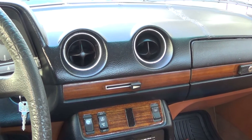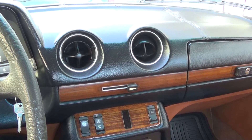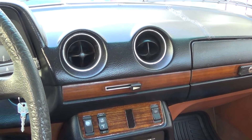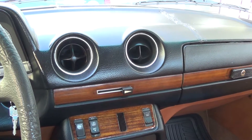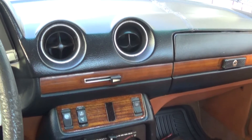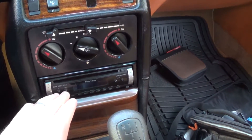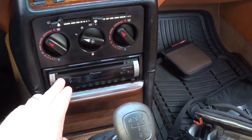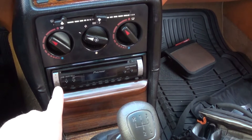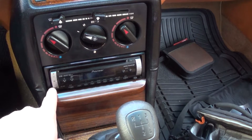For the most part, it's still a very comfortable car. I enjoy it from that perspective very much. But there are certain practical things that are best updated — for example, the stereo. This car was originally equipped with a tape deck, and I have it in the garage. I don't actually think the original factory tape deck works.